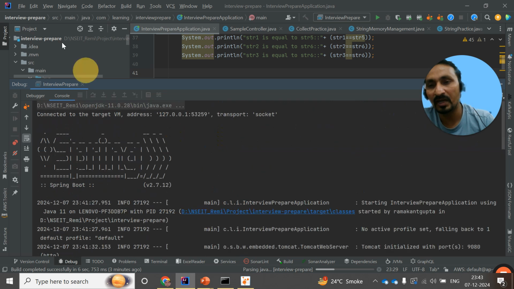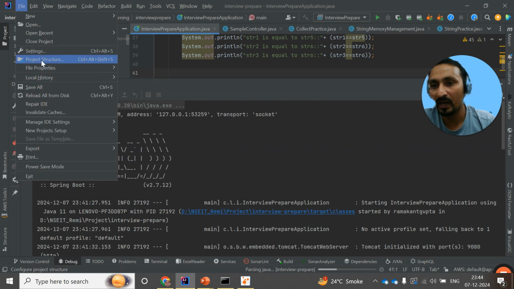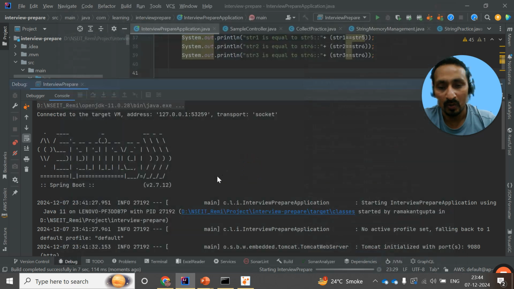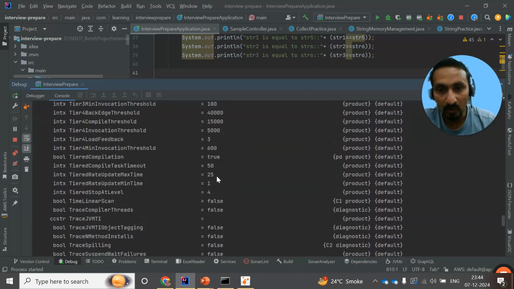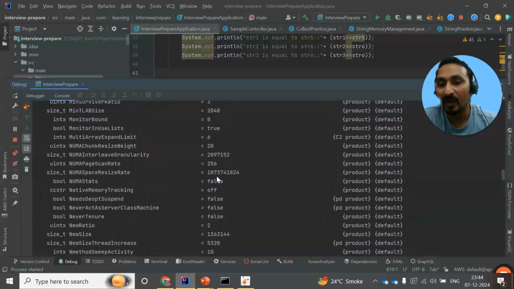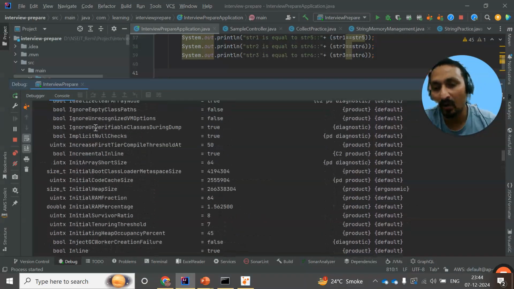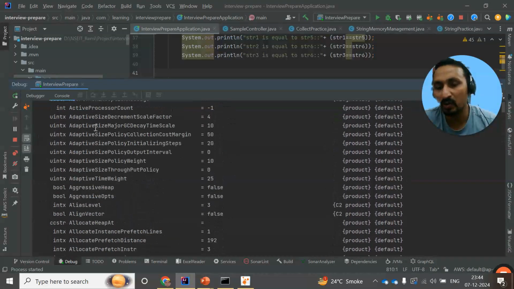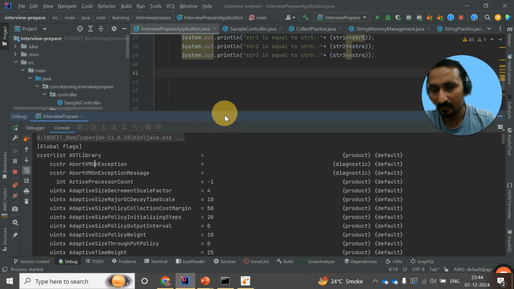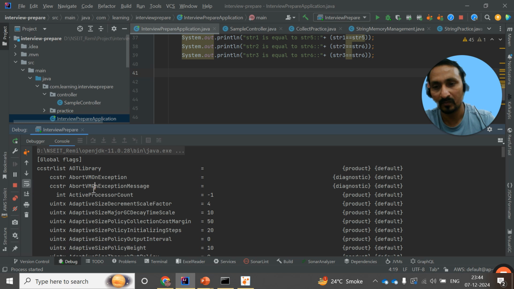Currently I am using JDK 11. So to this JDK 11, what are the JVM parameters available in my system? All those parameters will be shown. Okay, fine.